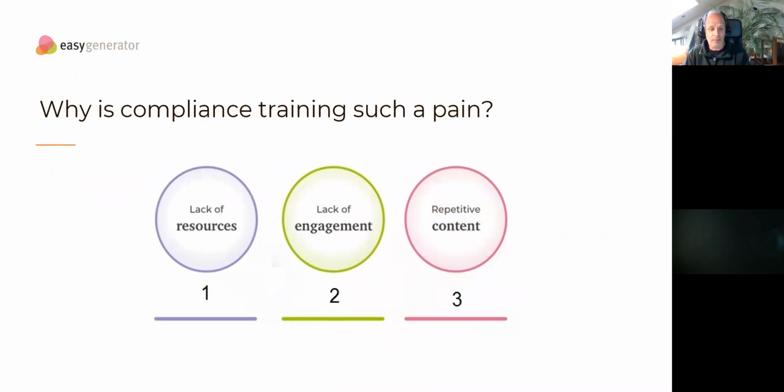And there are a couple of problems that we found when researching it that people are struggling with. It's a lack of resources, so where to get all the information. The lack of engagement, so people don't like to take it and are dropping off, but they have to take the courses, so that's sort of a struggle. And part of that problem is that the content is really repetitive, so the information is the same every year over and over again. Some things change, and in order to make sure that they learned everything, and also just the small parts that change maybe, they have to go over the whole bunch again. So that is not really an attractive context, but you can make it way, way better. And that's what we're going to talk about today.